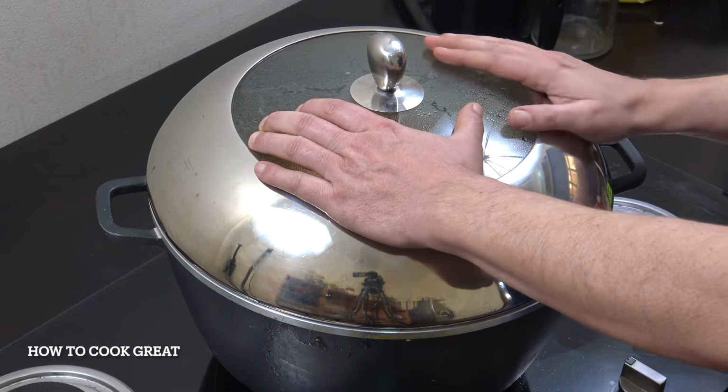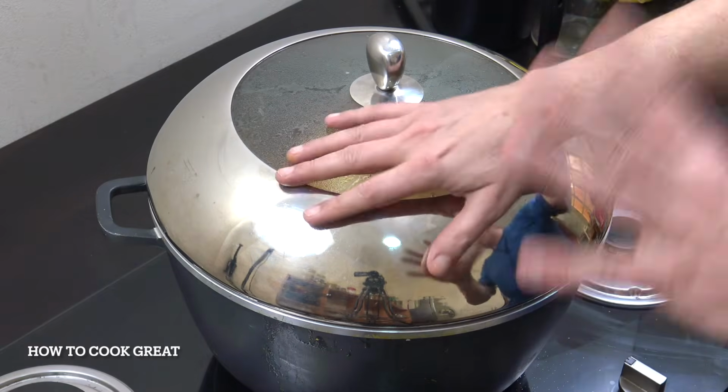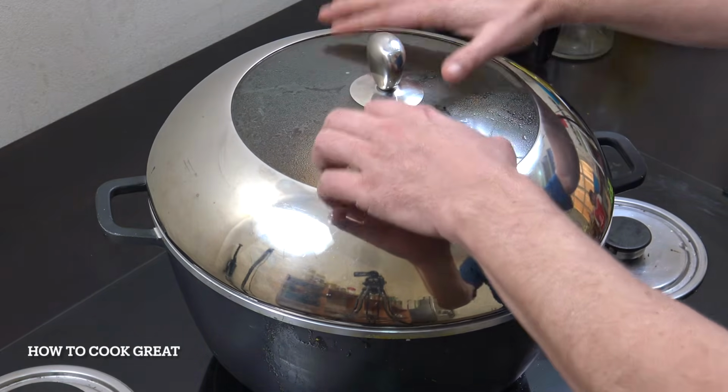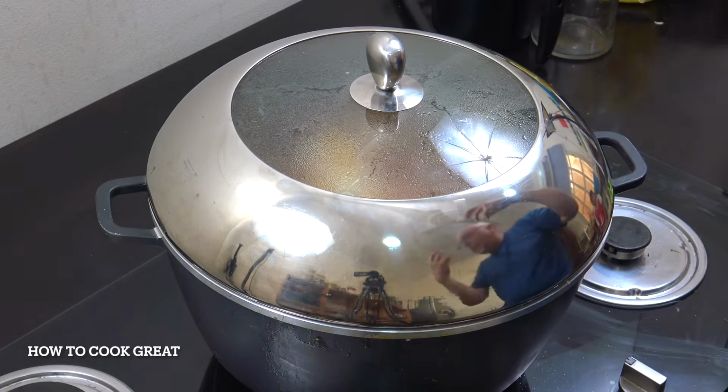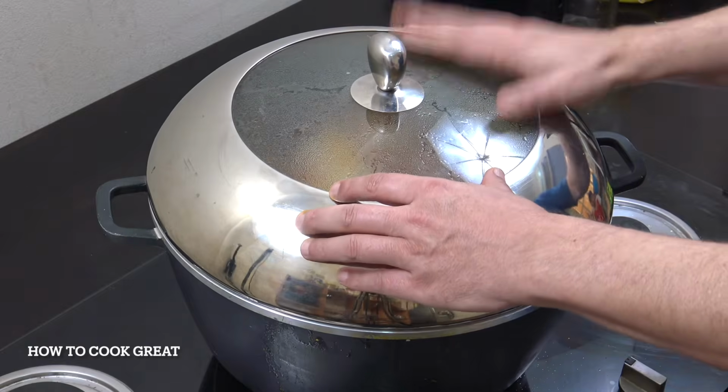But what's really important now is a very, very low heat. We're gonna let that go now for, I would say, about 15 to 20 minutes. We'll take a look then. That's why we've done the rice only sort of 80%. It's gonna cook there now. It's really good. I'm really happy with that one.